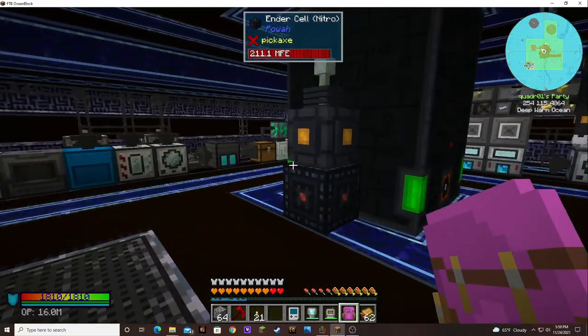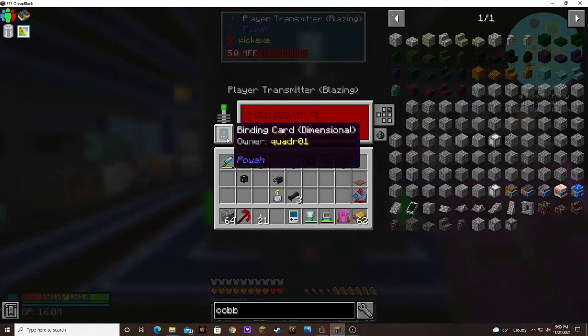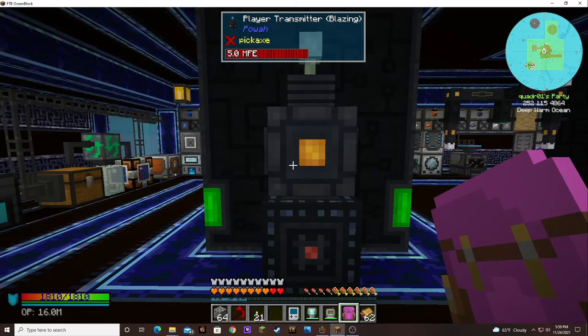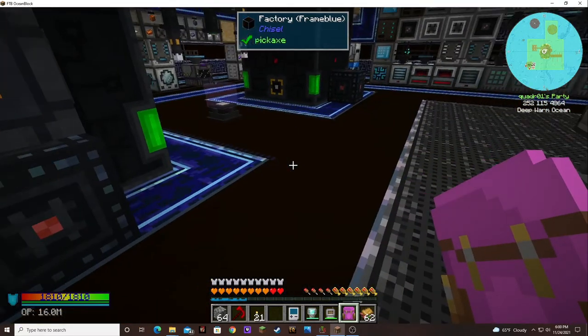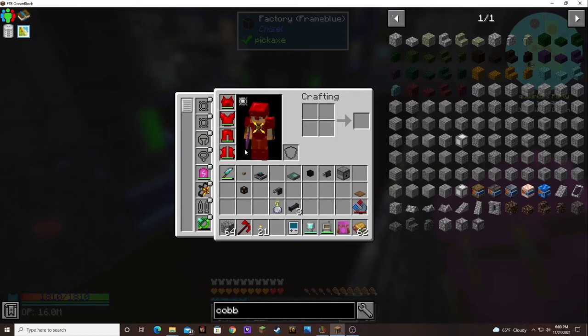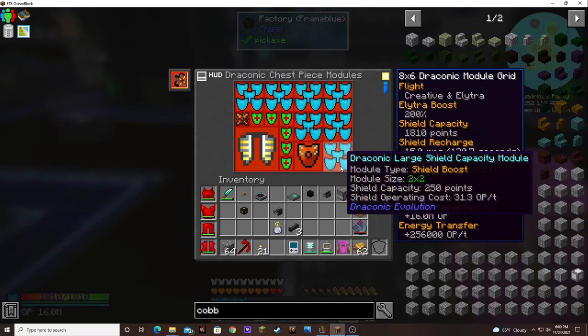In between episodes, I took my card to the end and smacked an Enderman with it, and that made it dimensional. So now I can be in the Nether or the End and get my power recharged. So that is pretty cool. I was worried about it because once I put all the stuff into my draconic chest piece, it drains power pretty quickly.